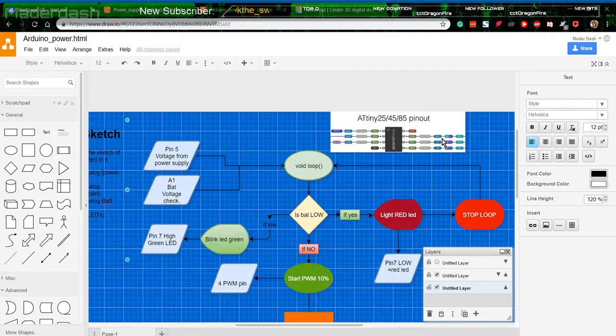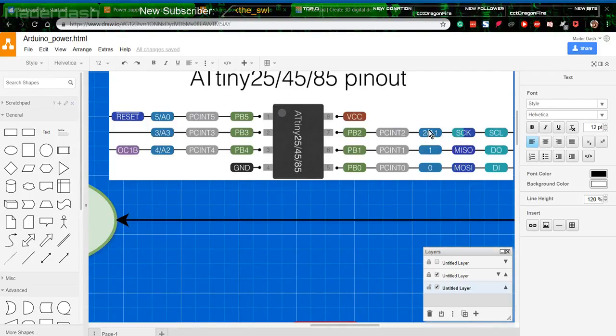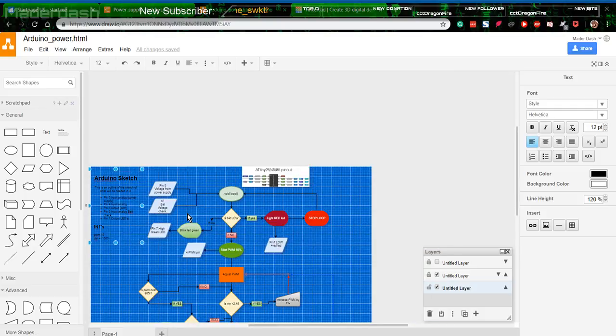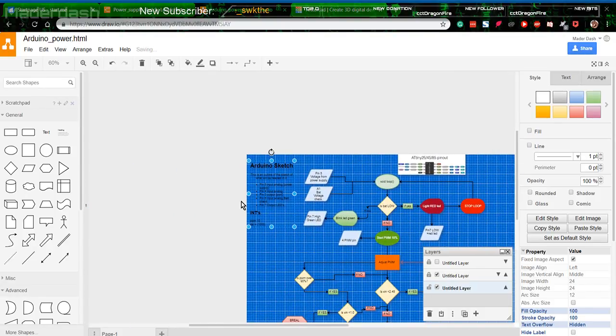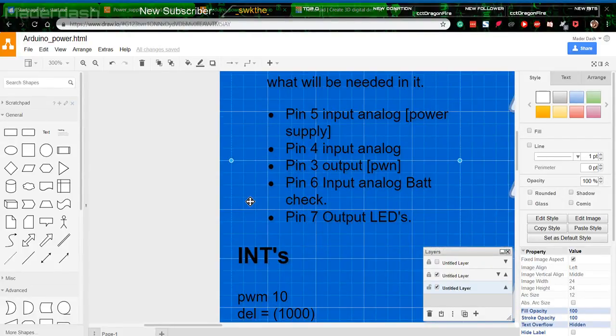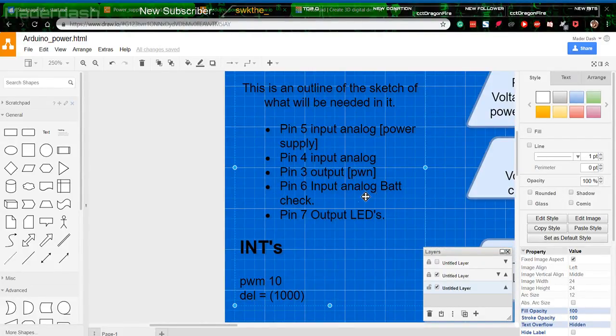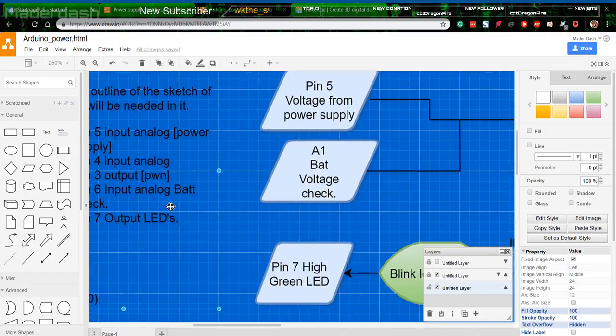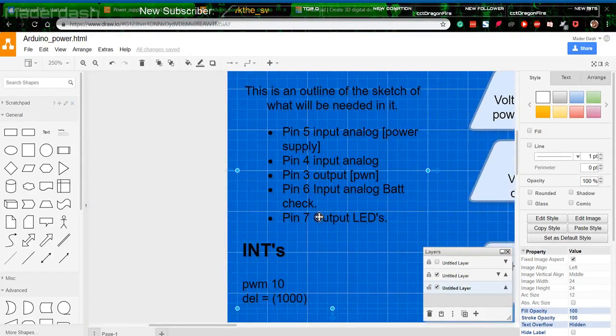Pin 6. Analog. Yep, that's that one. This one's okay.